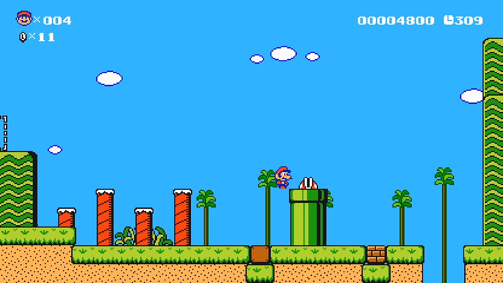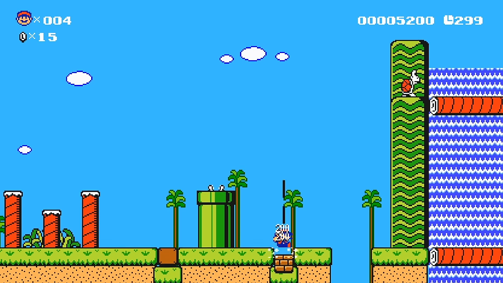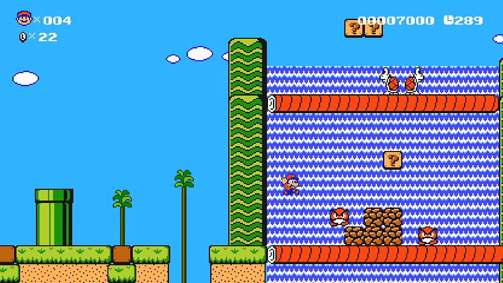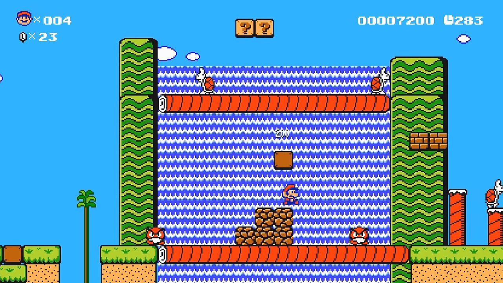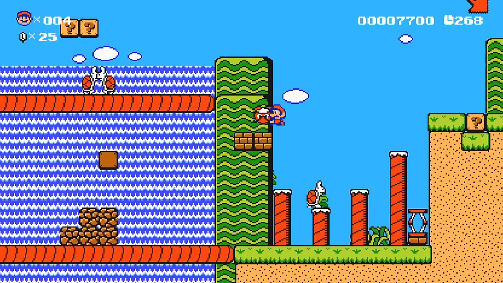We got a one up. Okay, so I think this is supposed to imitate pulling stuff out of the ground, like in Mario 2. That'd be cool if they added that feature to Mario Multiverse, picking items out of the ground or whatever. Oh yeah, Galoomba. And we could throw them up.